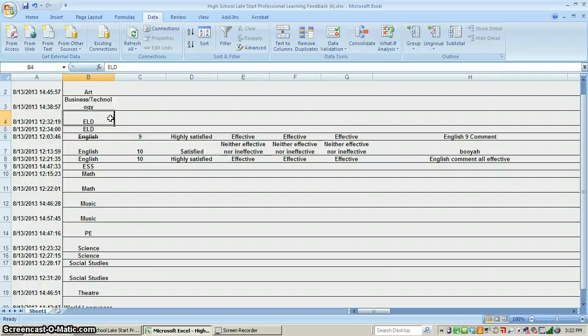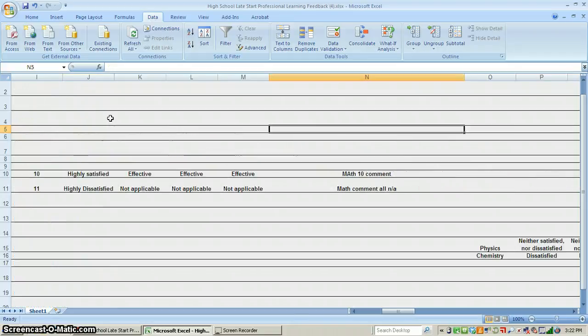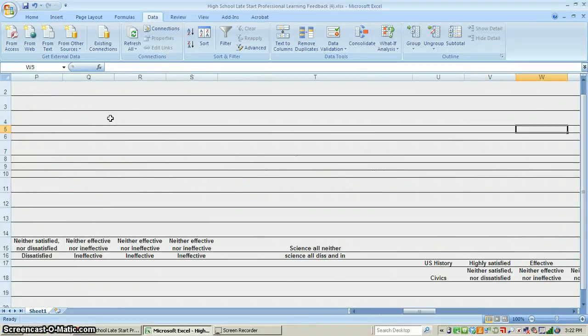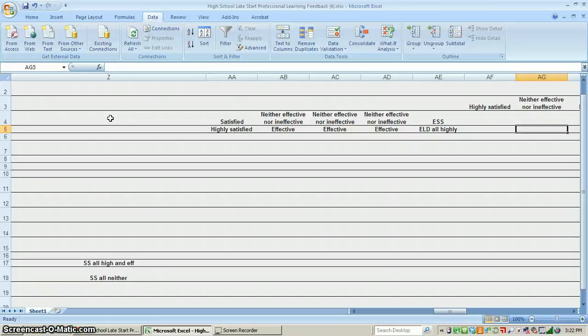Again, in a real professional learning, there'd be many more responses, but you scroll over, now that all the ELD is grouped together, and what I'm looking for are the parts of the spreadsheet right here. These are the answers in the corresponding rows, and my comments will be the last column here.